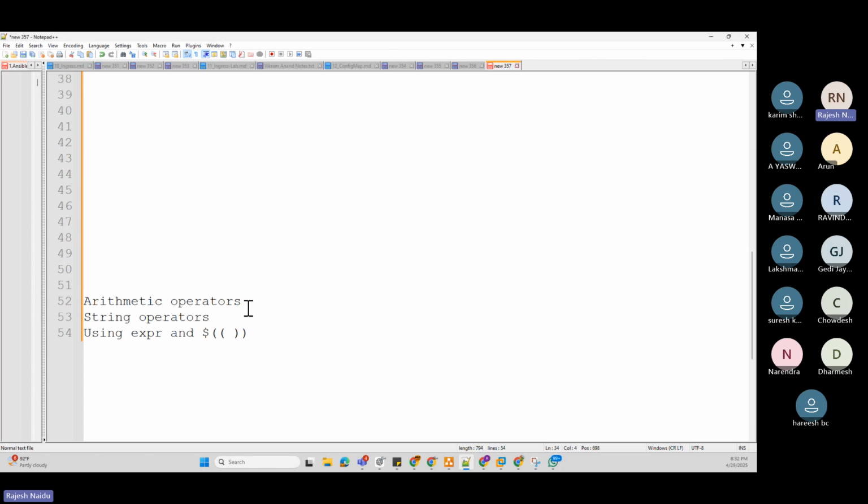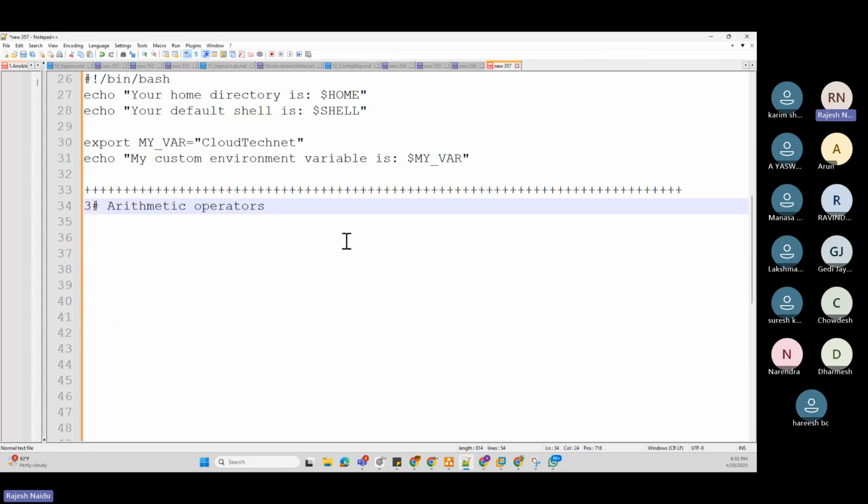A third scenario: arithmetic operators. Shell does not support arithmetic operators directly like other languages.